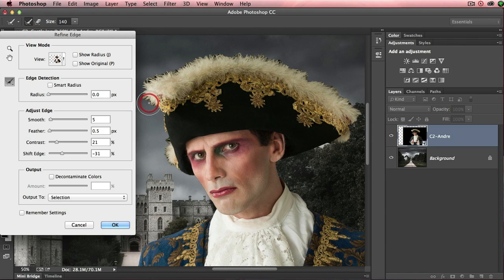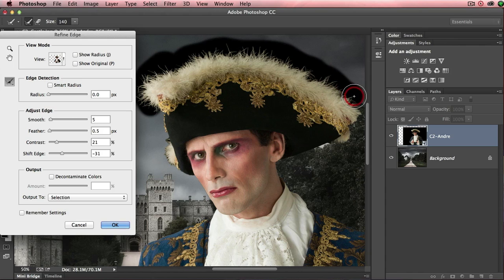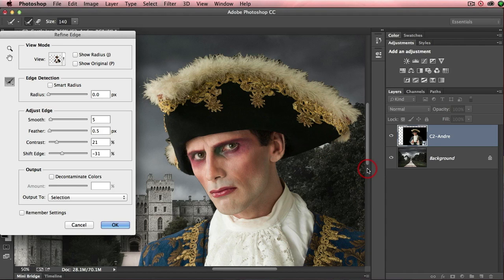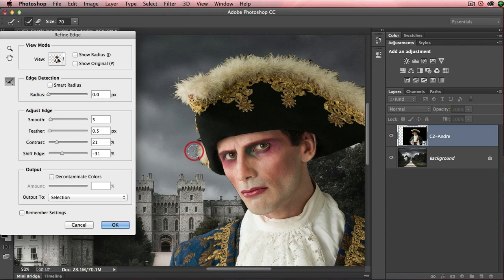Now the idea with this tool is just to paint over the edge of transition. Try not to move the brush too far into any areas of the image which should be 100% opaque. So I'm keeping that crosshair well outside any areas that should be 100% opaque or solid. Might have to reduce the size of the brush as we work alongside this edge very carefully to define those feather areas here. Now we're seeing a little bit more detail come into play, but it's still far from perfect.